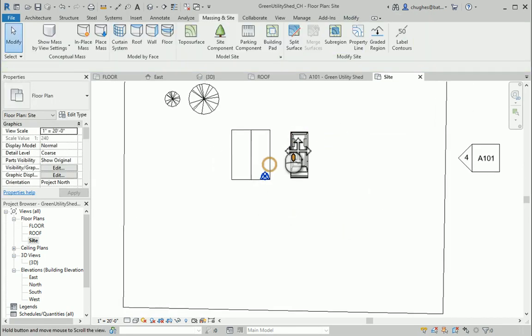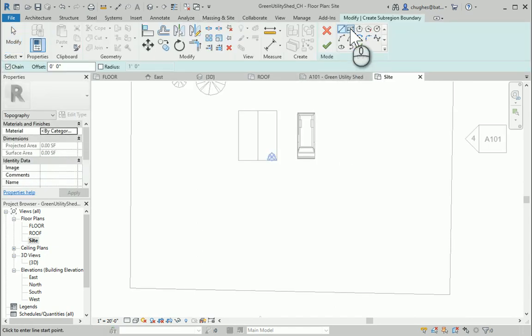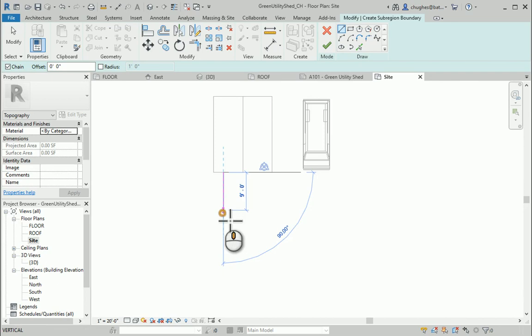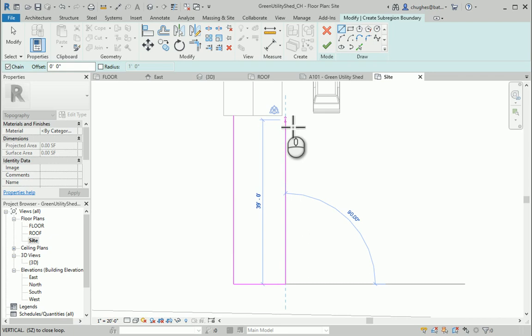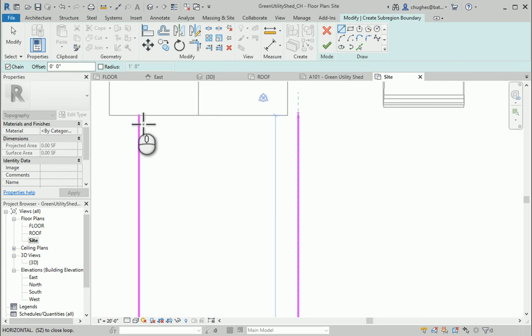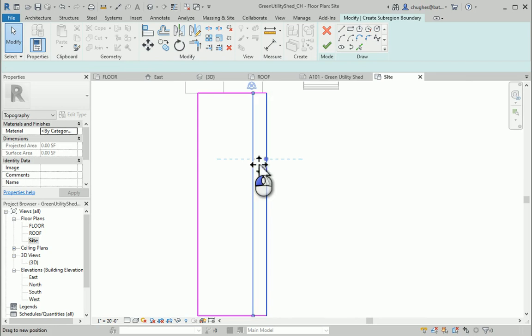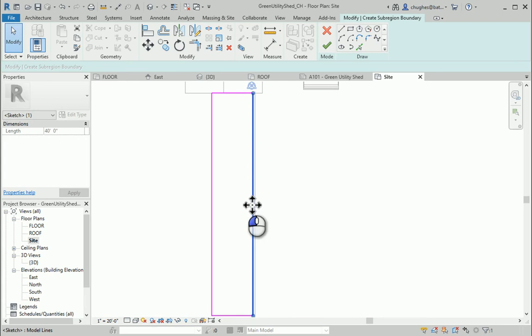If you wanted to add a sidewalk or something like that, you can use something known as a sub-region. Here I'm going up to the shed itself. Again, this is a sketch-based element, so I'm just going to draw something like this. Once you hit cancel a couple times to get off there, if I want to shorten this, you can always click and drag the lines to manipulate the sketch geometry a little bit more. I'm going to hit the green check mark.